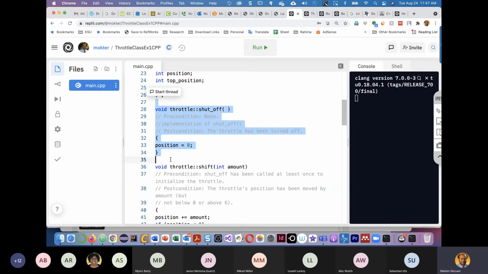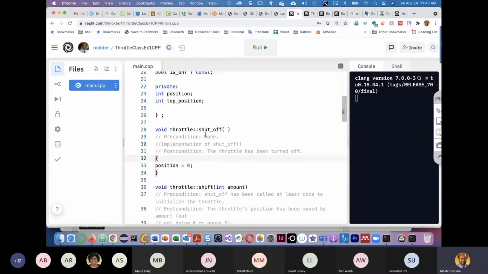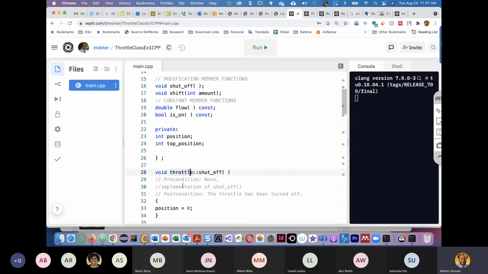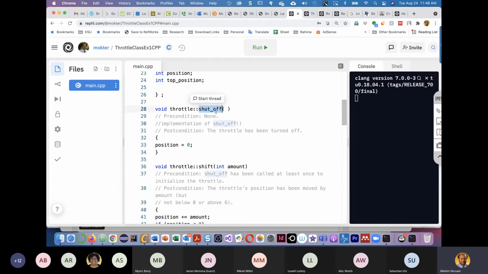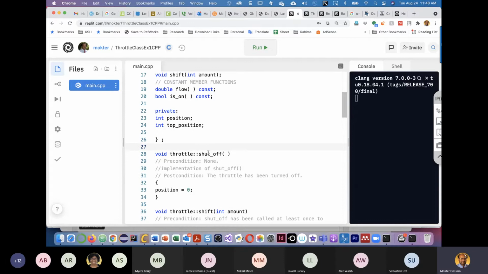How does it work? If you give the definition outside, you need to use the same thing, and in addition the class name and then the scope colons. That means this shift method is declared within this class. Because you may have another class, especially later when we use header files, we may have multiple classes with the same method names. So this says that this start method is declared within this class. And whatever it says, like position equal to 0.